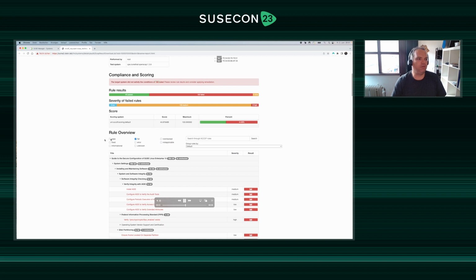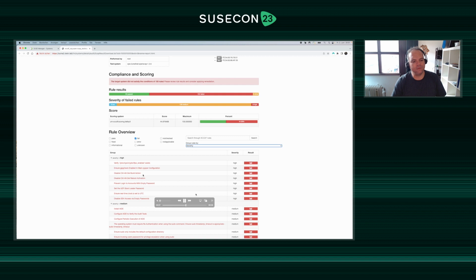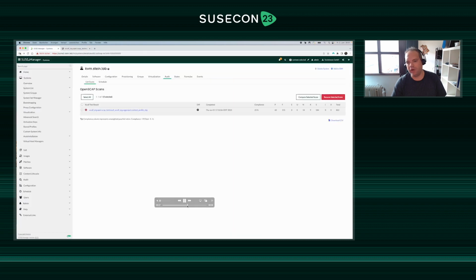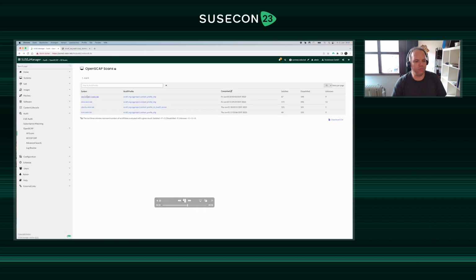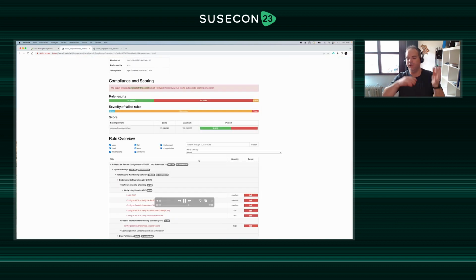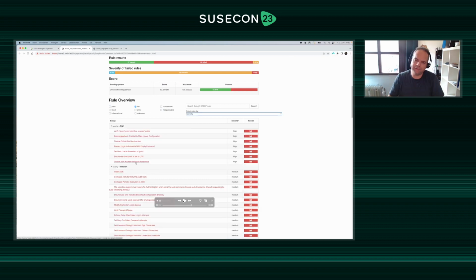And then I also have the scan which I just ran on my host. Are the results there? It's the same procedure. So I have my HTML file, and I can also do the filter here. Then I would like to check if I can fix one of these compliance issues. I will now go to my Linux host and fix this issue there.